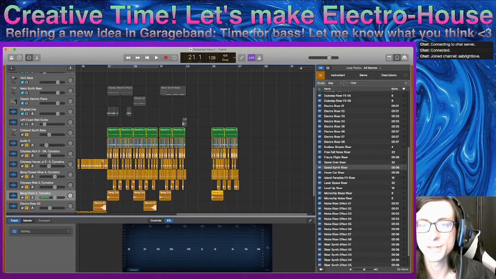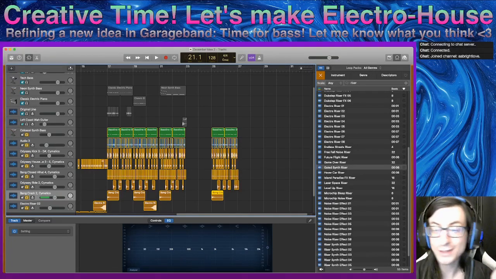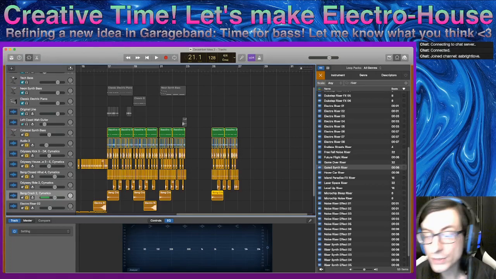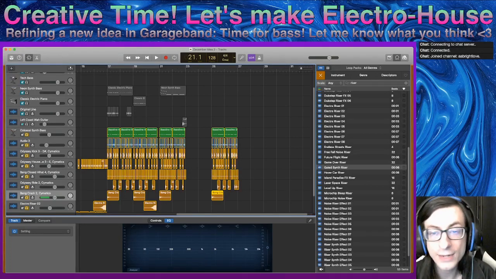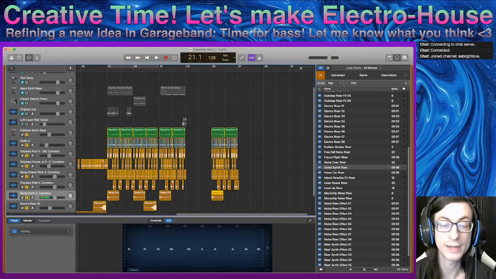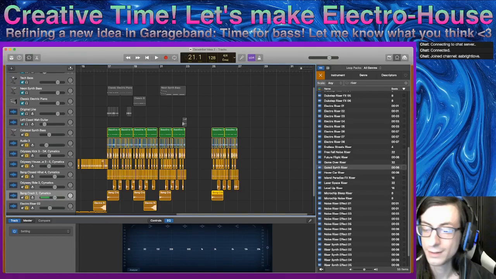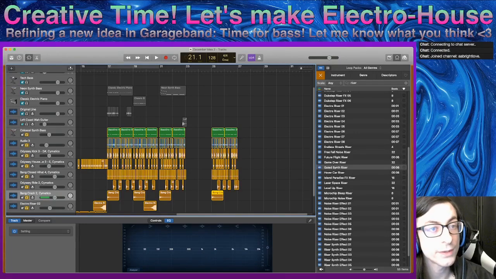This is something I was working on a few weeks ago, put together, and it came together pretty nicely. I think this synth is a little shrill, so I'm probably going to replace it with something else. A lot of these are kind of stock and definitely need some work, but as I was saying earlier, I'm more focused on getting the sound put together. If I can make it sound decent with crappy sounds, I can make it sound decent when I do some actual sound design, like I will with Surge. I don't actually have any Surge instruments on this one. If you're not familiar, Surge is a really, really cool synthesizer.